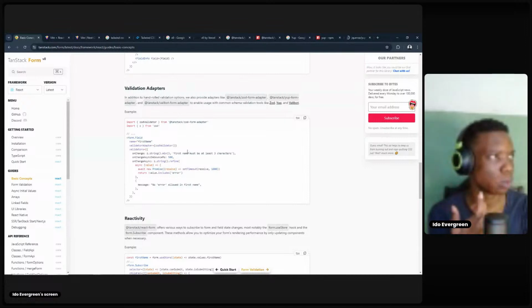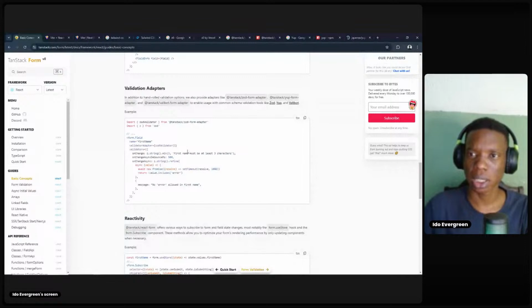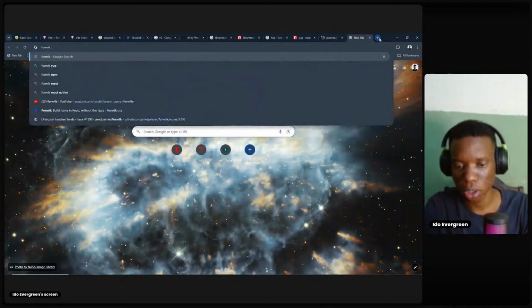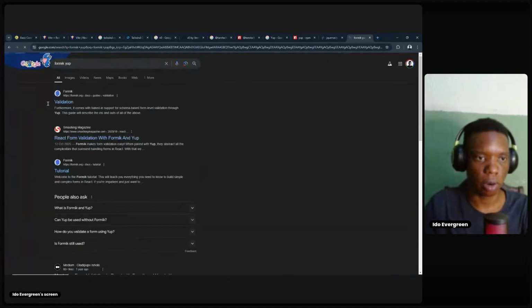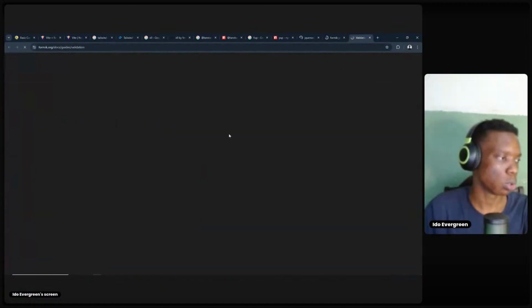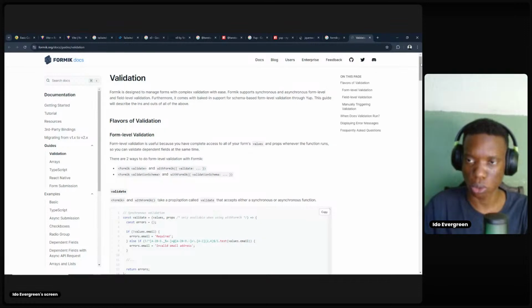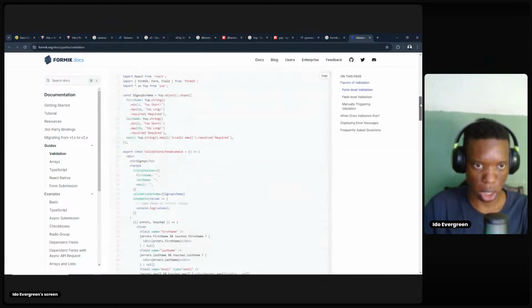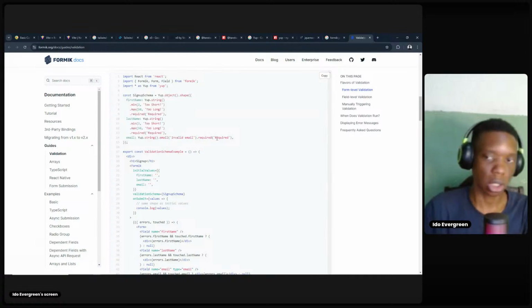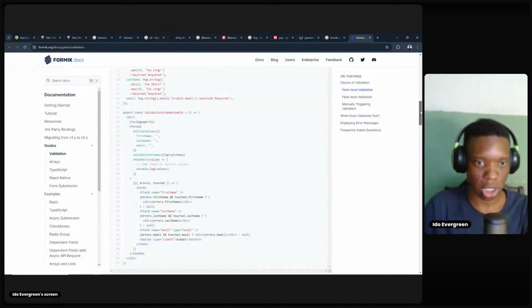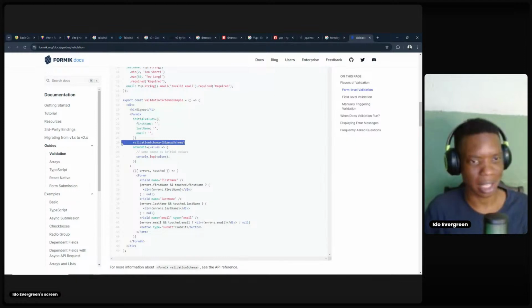So do I have to do this for all my fields? Can't I do this? Because if you take a look at Formik, where you get to use Yup for validation, you just need to set up a schema, right? So once you set up your schema, you could just use your validation schema directly, straight up.